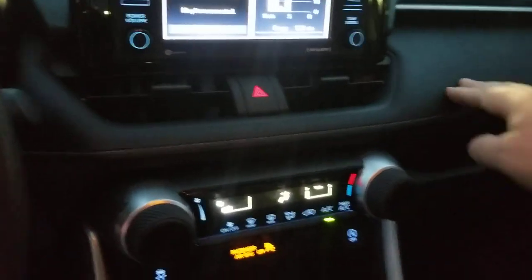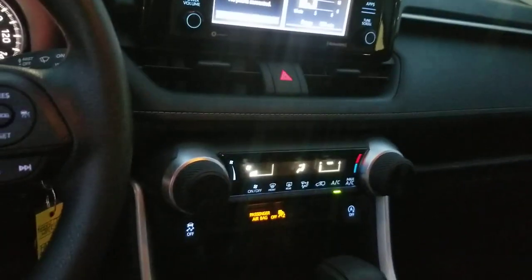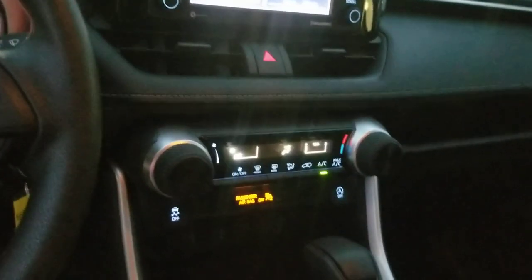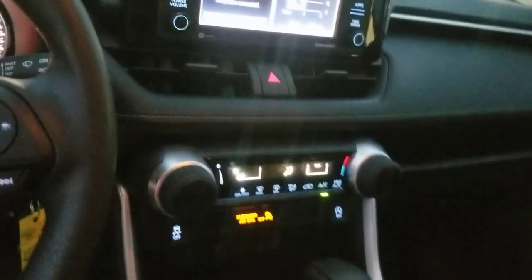You see your inside. You'll have your soft-touch material on your dash. That does change with different color interiors. You do have the ability to get 3 color interiors. You'll have black, light gray, and nutmeg in the LE. I believe all of those are available in the LEs.